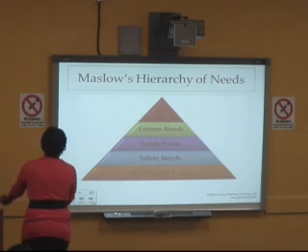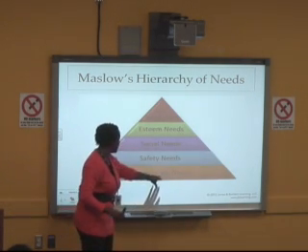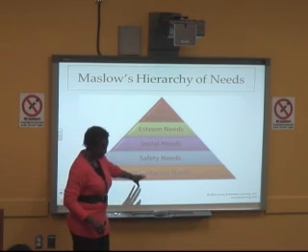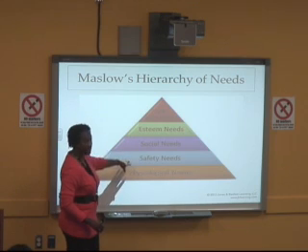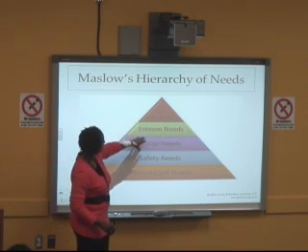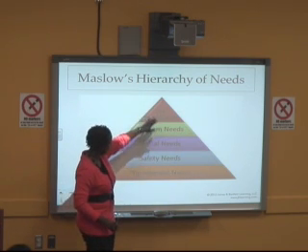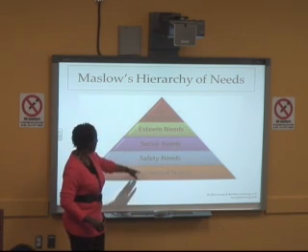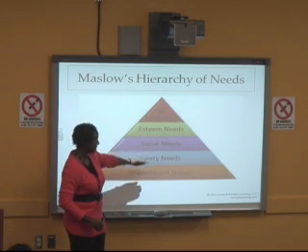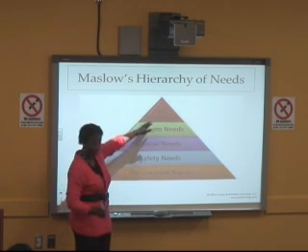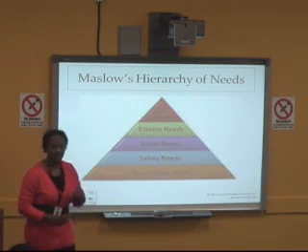So we're going to take some time to look at the figure which explains what I was talking about. At the bottom you have your foundation, physiological needs. And then the next level is safety, and then social, and then esteem, and then self-actualization. So once you get to the top, you've accomplished all the rest of these. But you can't get to social needs until you've accomplished safety. So it has to go in order, according to Maslow. This is his theory. Does anybody have questions about that?